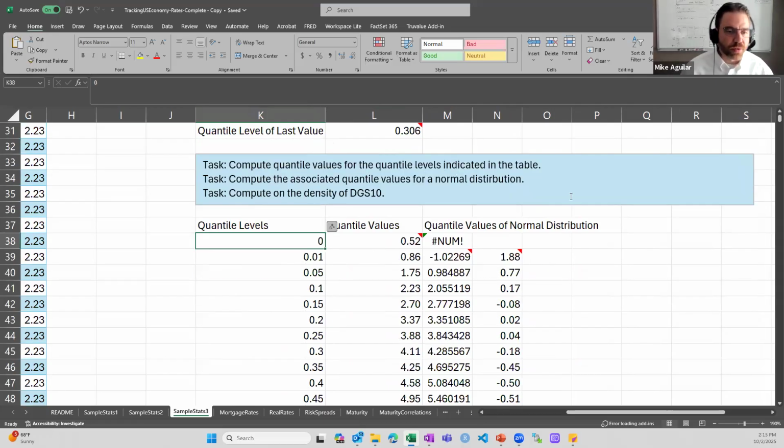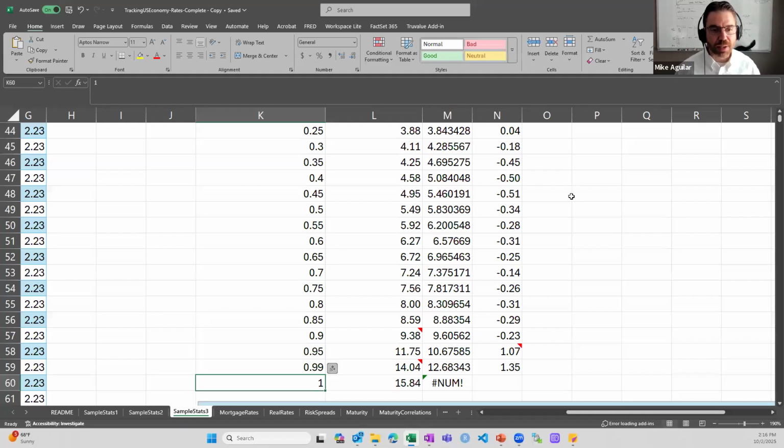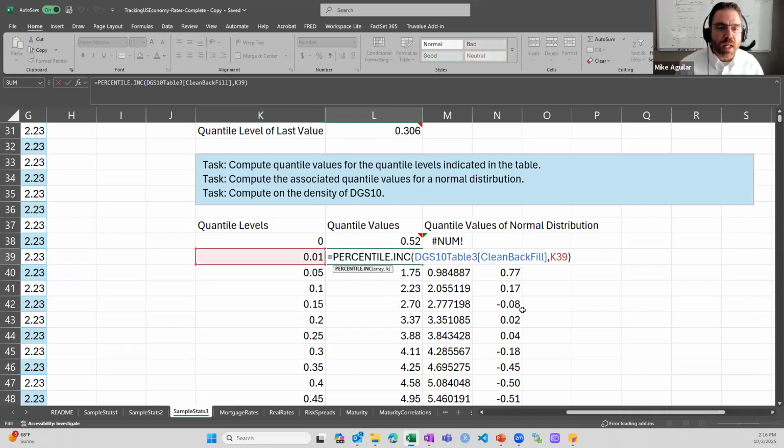So these are hard-coded. I took each of the quantile levels, the 0th percentile or quantile, the first percentile, and so on all the way up to the top, the max, the biggest. Okay, so what I want to do first is say, given that 0.01 quantile, that 0.01 percentile, what is the interest rate that's associated with it?